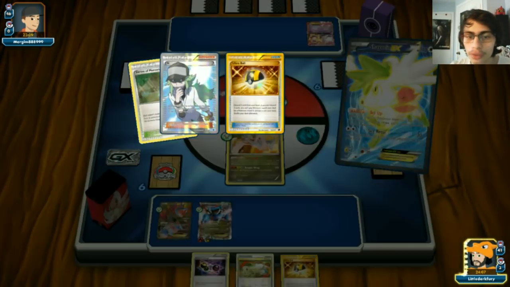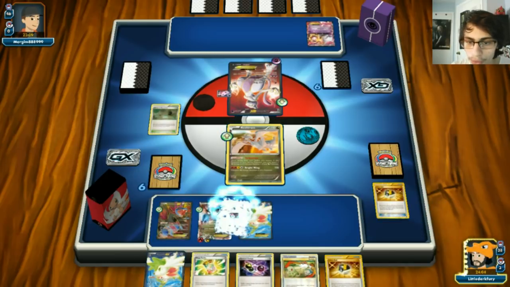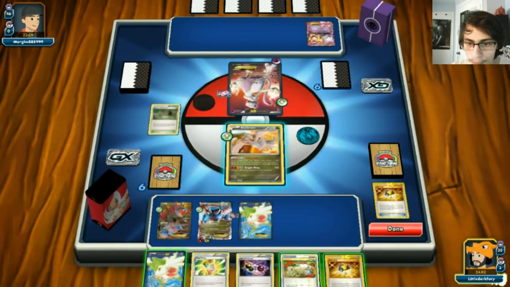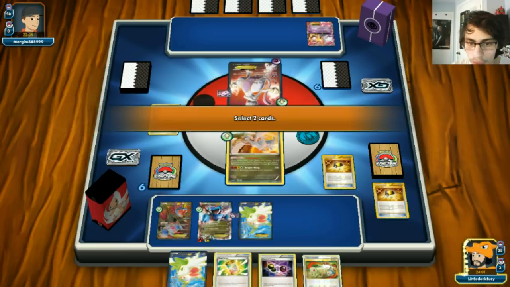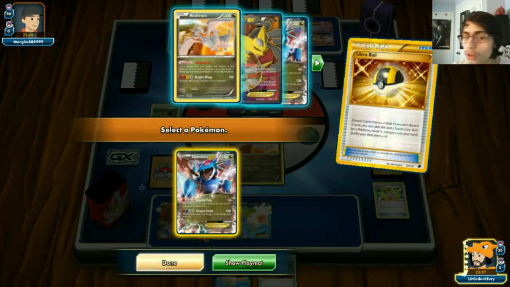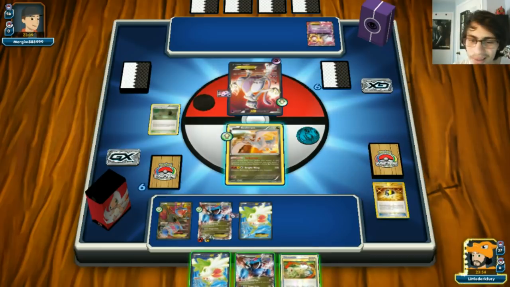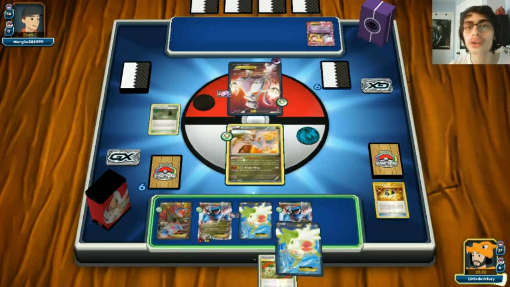Let's see. Can we find more good stuff? Okay, we get a Salamence Spirit Link, which is, I guess, good stuff, you know? We can even Ultra Ball, get rid of Special Charge, and Mega Turbo. We can grab another Salamence. We could even grab Giratina. I don't know, though. Is Giratina worth it, guys? Chaos Wheel, is it worth it?